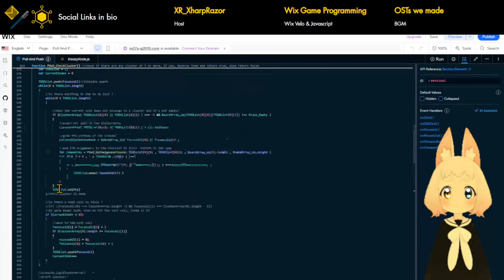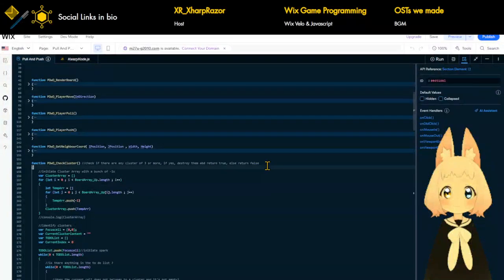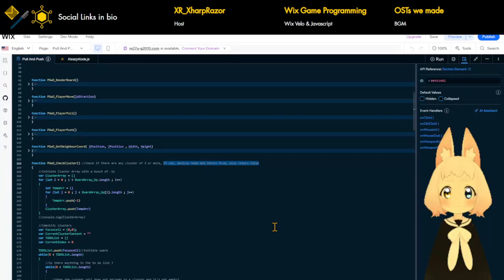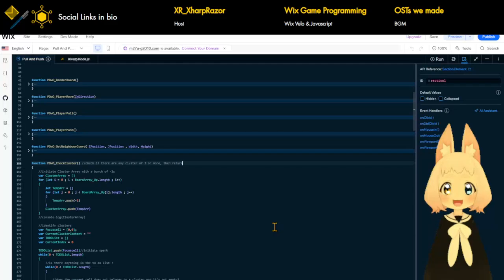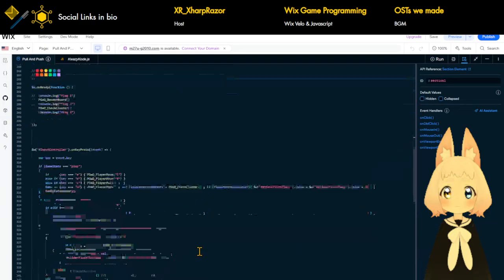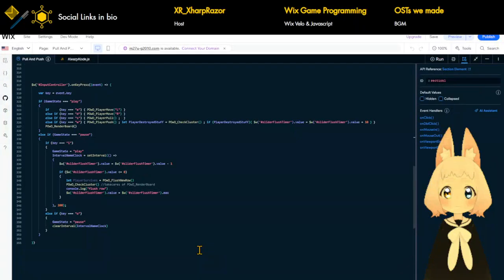Okay, sweet. Over here, we will say check if there are any cluster of 3 or more. Then return the number of things destroyed. Okay, so we have that.